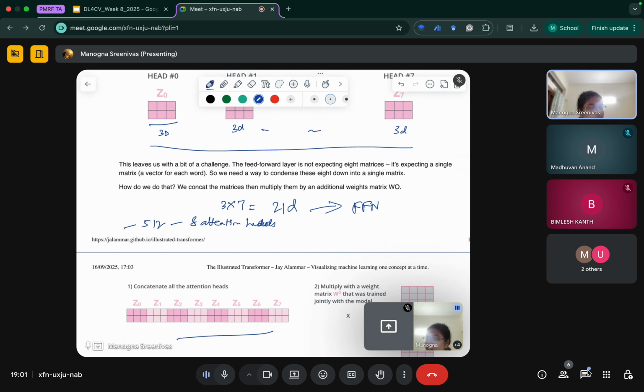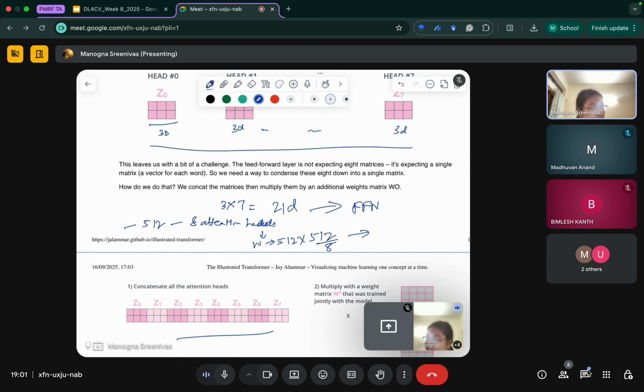For each attention head, the weight matrices take the 512 input vector dimension, and the output dimension is made 512 by 8.